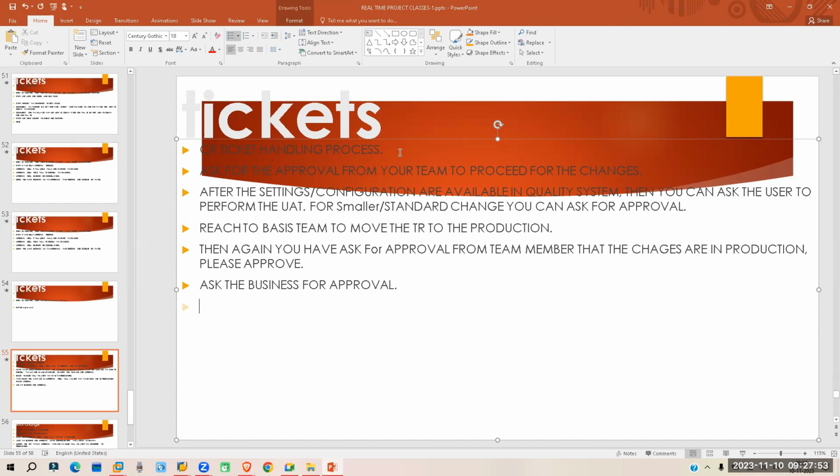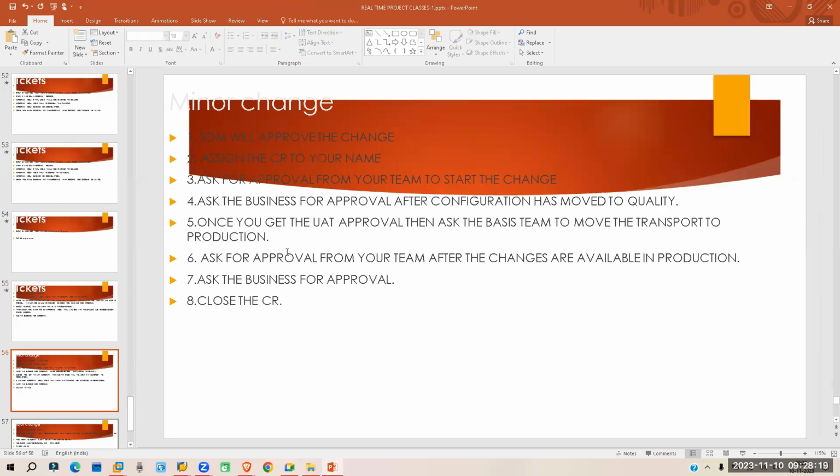Now, once it is coming to your queue, you can discuss this issue, or this change, with the end users who are creating this change or who need this change. You can check with them to get the requirement.